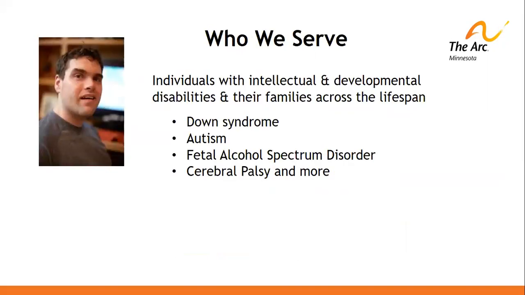So what is an intellectual and developmental disability? Well, intellectual and developmental disabilities are lifelong, and they include persons with Down syndrome, autism, cerebral palsy, Fragile X syndrome, and more. With the exception of fetal alcohol spectrum disorder, which is caused by a mother drinking alcohol during pregnancy, the cause for intellectual and developmental disabilities is often unknown. It can and does happen to anyone.